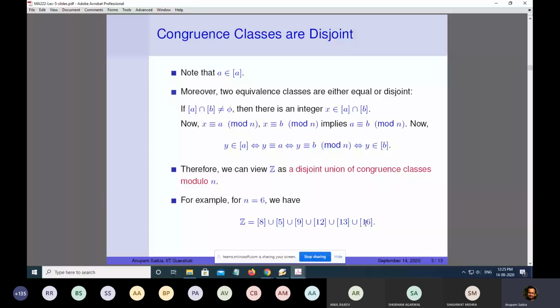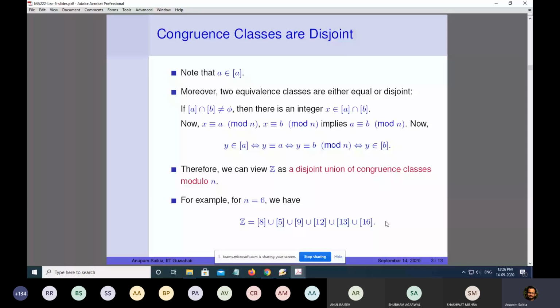If I take 99, probably it's 9, because 6 into 15. If I take 98, similarly you'll be able to find 98 minus 8, so it is certainly 8. 97 will also be somewhere here. 97 should be in 13, yes, 97 minus 13 is 84. And then 96 similarly. So any integer you take will be in one of them, and certainly they do not have any common elements.